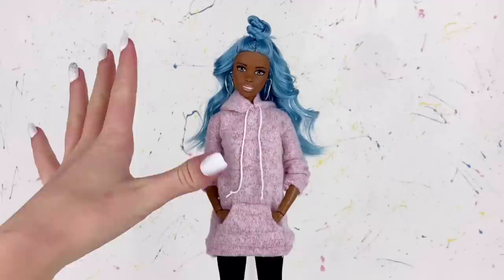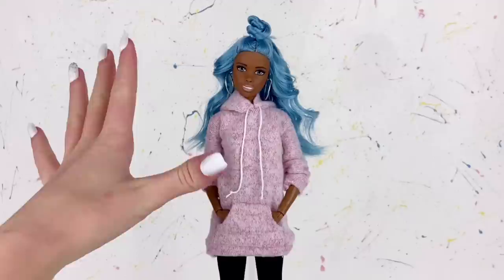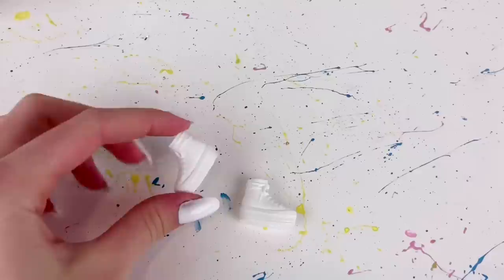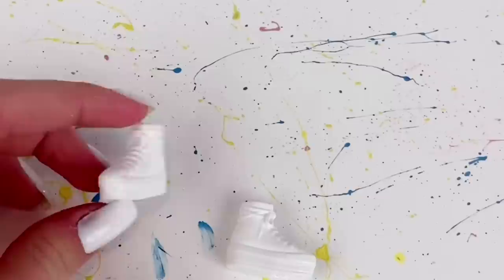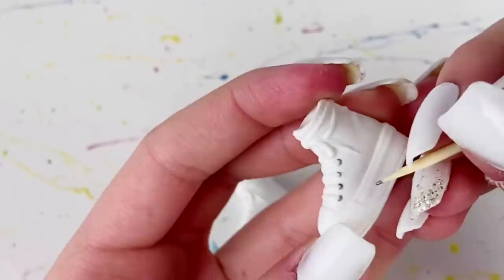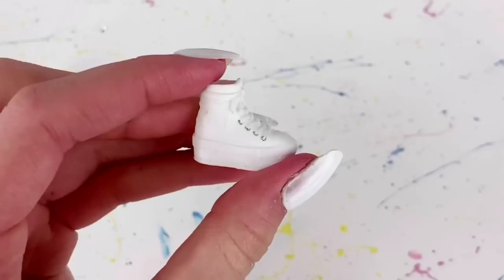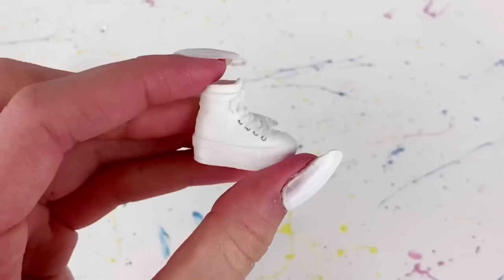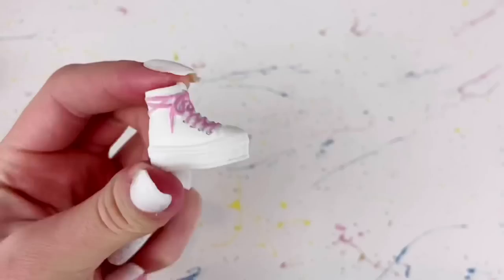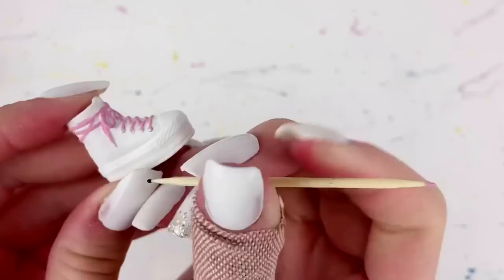As for shoes, I had quite a variation of requests but basically lots of you just wanted basic sneakers, Vans, or high tops. I have these little classic white Barbie shoes. These shoes are a bit boring so I want to add a little bit of detail to hopefully give them more personality. I'm basically putting silver around the little eyelets where the shoelaces go, just to add a little more detail, and I'm going to paint the shoelaces pink. Then lastly I'm going to take some black and color in one of the lines at the bottom.